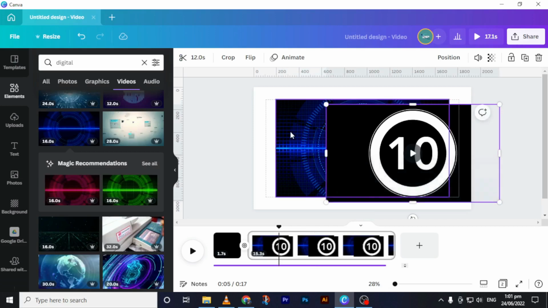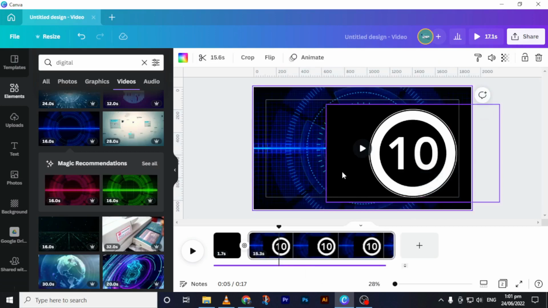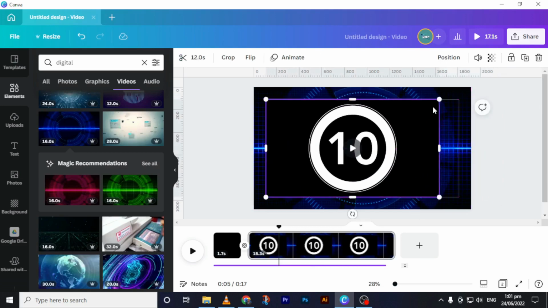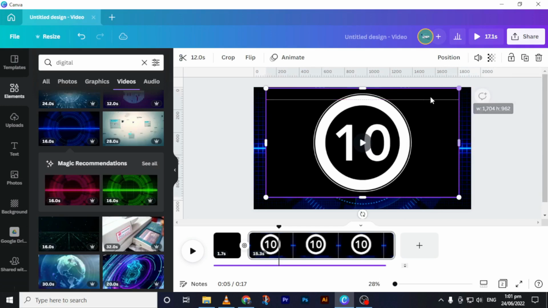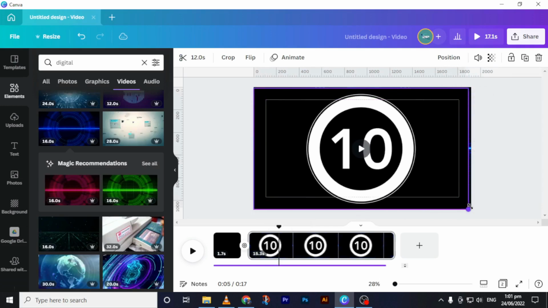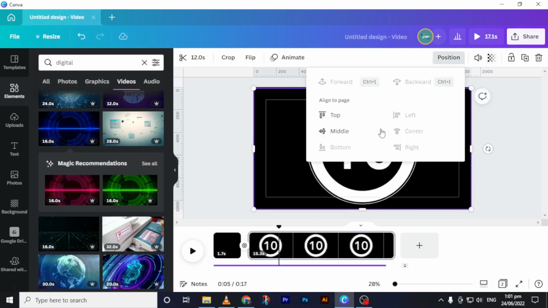Then place the blue one at the back, and now resize the front video by clicking the angles and then resize it. Okay, fix the position at least.